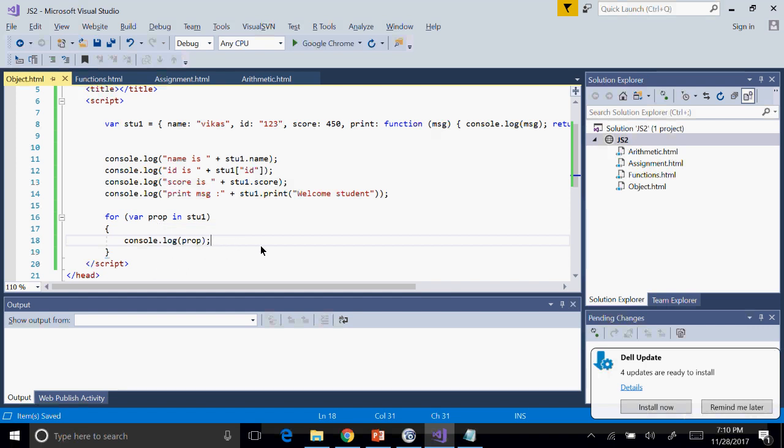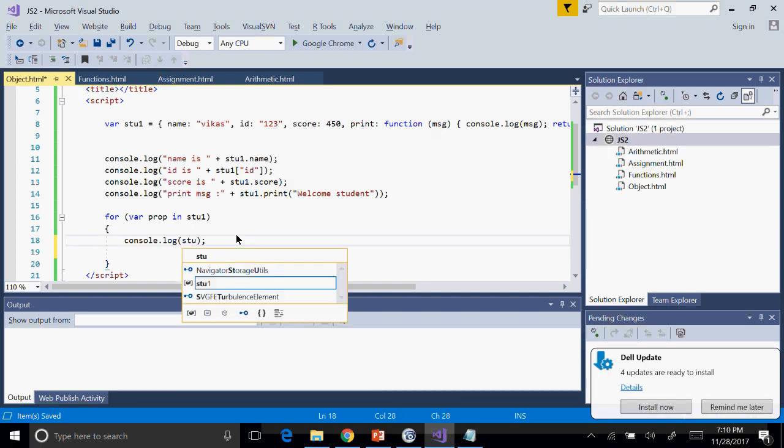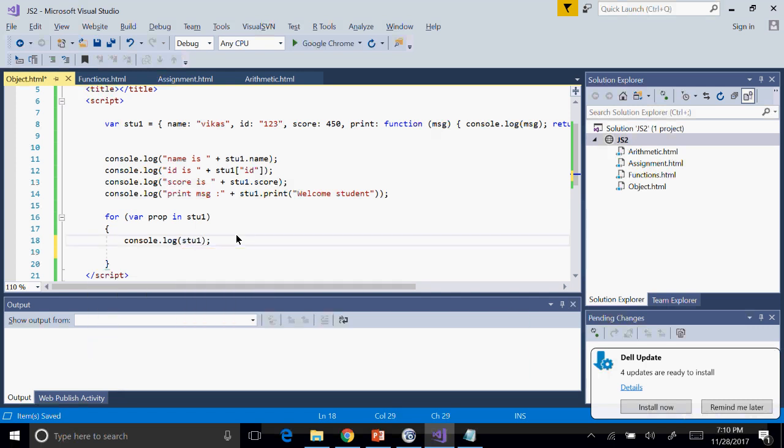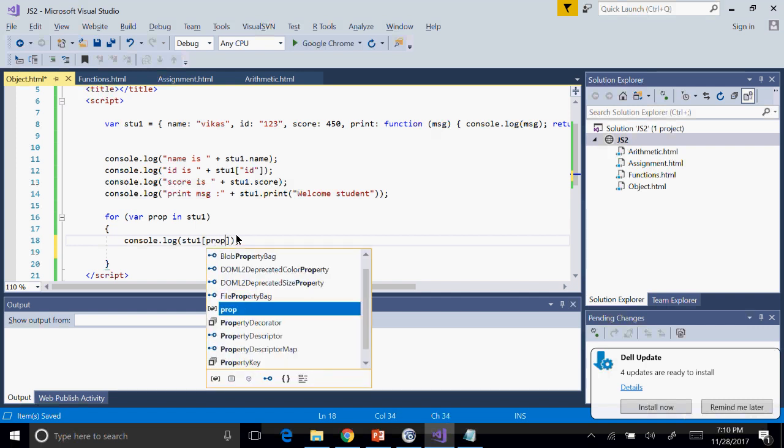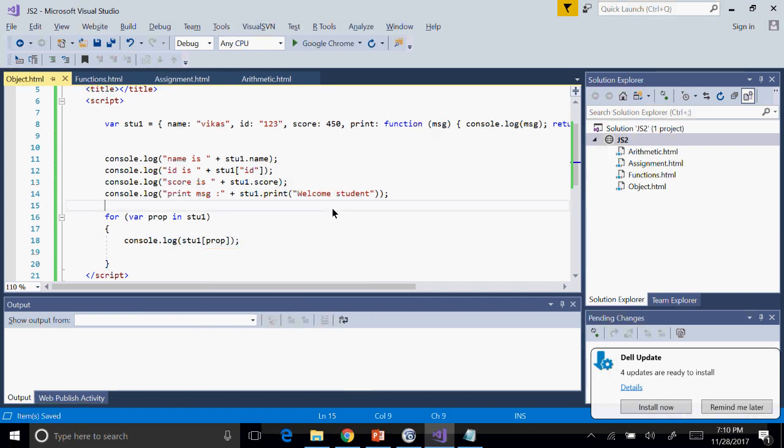And you want to print the actual values. So how to do that? Instead of printing the prop, I'm going to print stu of prop. Okay, stu of prop.